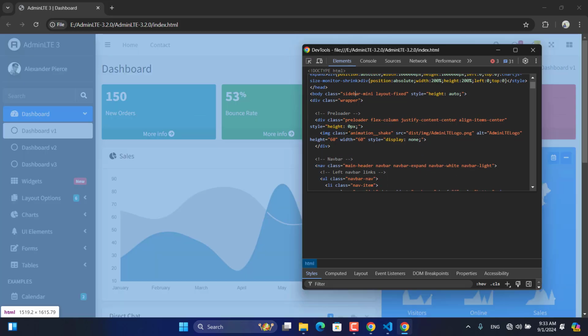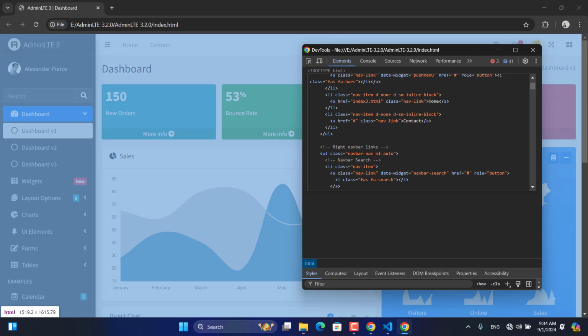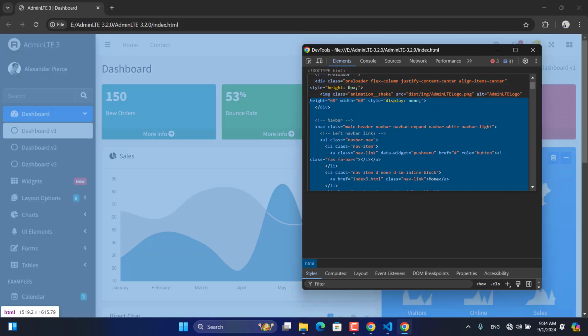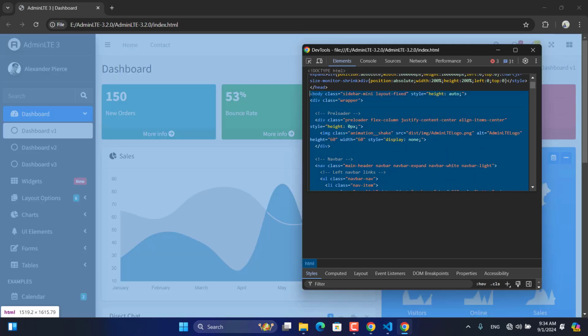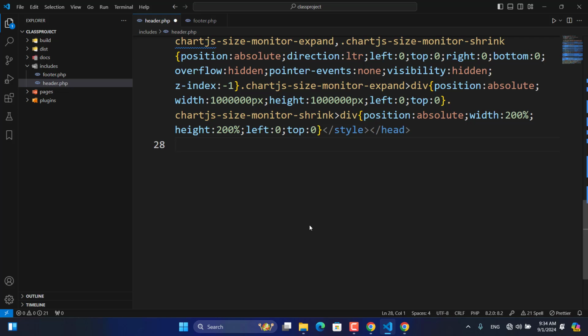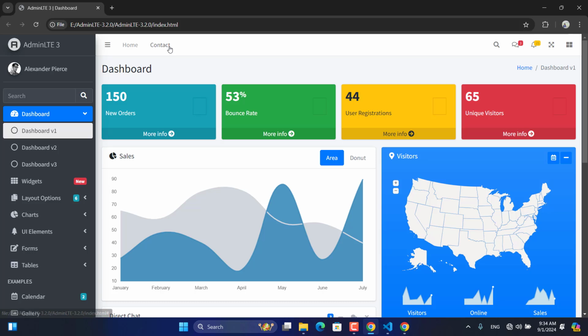So come in from here, the body and the wrapper, then up to the navbar that we have in here. The navbar that we have on the upper side, not the lower side, okay? Body from this page. Control C and Control V on your page. Control V it here. Now we have up to the end of this part, up to here.